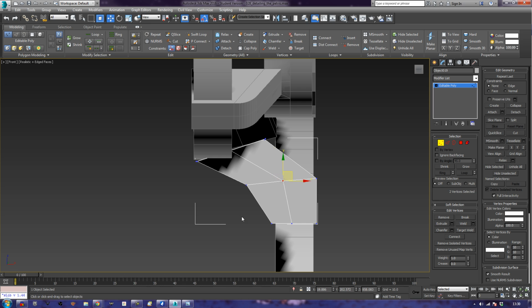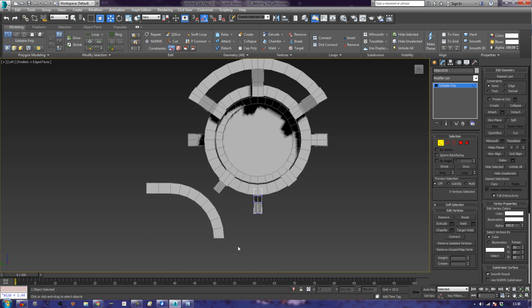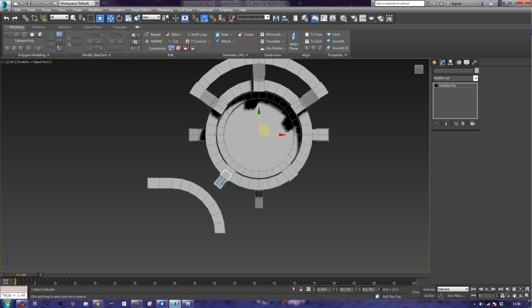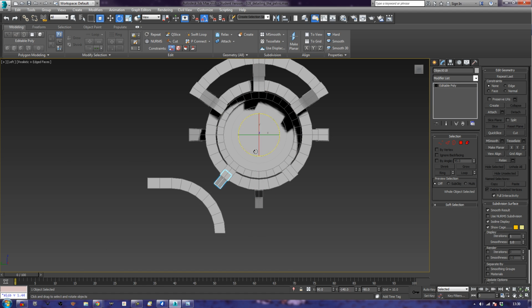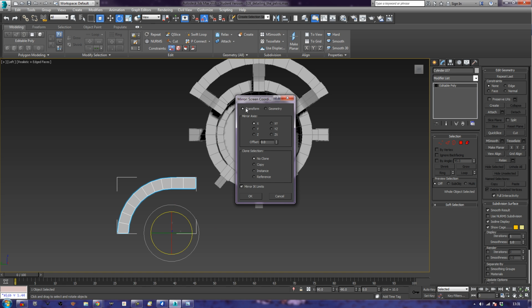Now, what I can do here is, if I look at the angle difference between this and that, which is, not that one, shift, there we go, 40 degrees. That means that I can move this if the pivot point is up there. So I'm going to go here and affect pivot only, and I'm going to align my pivot with this.